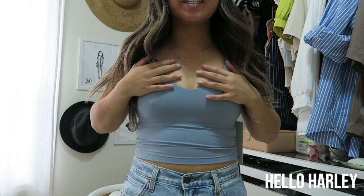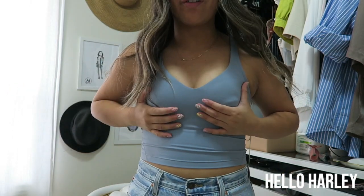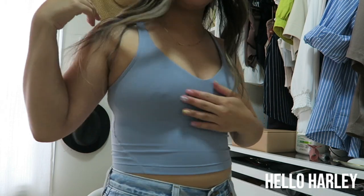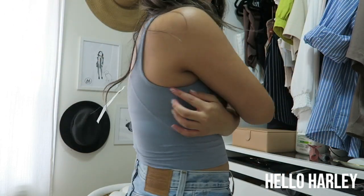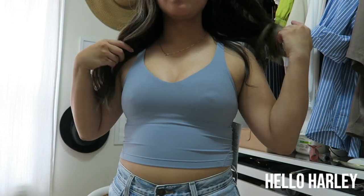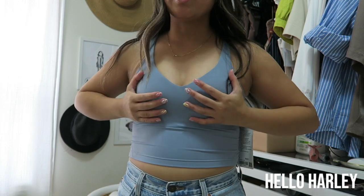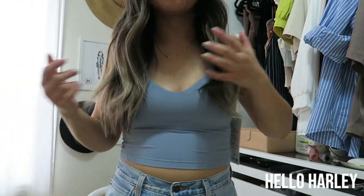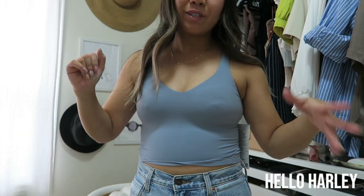This is what the Align tank looks like — it is so supportive, it really pushes everything together. You can see this crease, which is so ugly. I might have to go in the store and ask them for a new padding insert. But this is the size 8 on me — it's perfect. I have no excessive spilling. Size 10 was a little too big because I don't have much up top, so the size 10 was too large. You get so much support. I needed more tops since I have a ton of bras, so I just decided to pick this up.